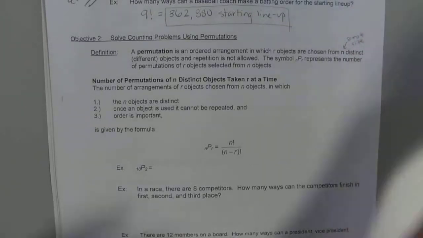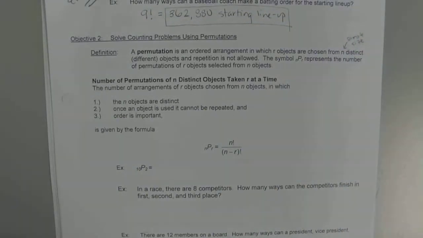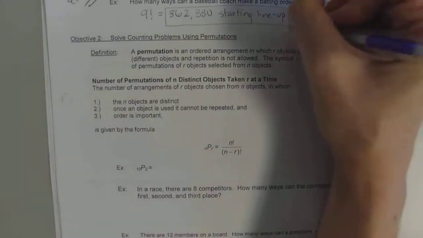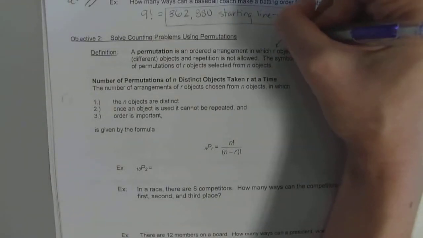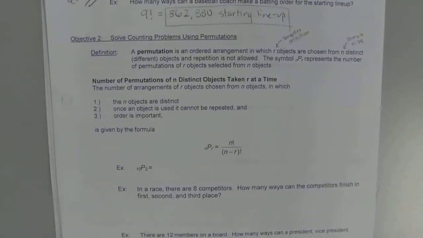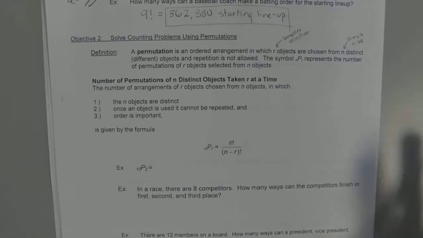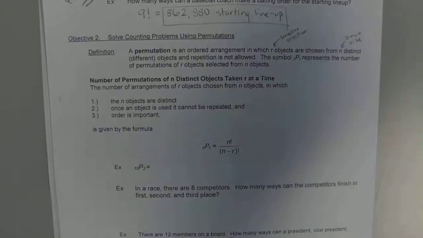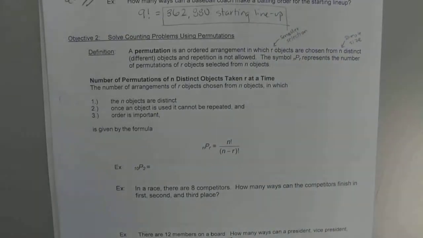So that's still true. We learned it in chapter 1. We're still using N for our sample size. R, though, is the smaller selection. So instead of rearranging all the books on my bookshelf, maybe I'm just choosing 3 of them, and I'm curious about how those 3 can be arranged, all right? So you're choosing a few from many.